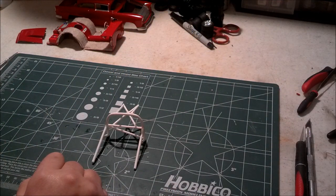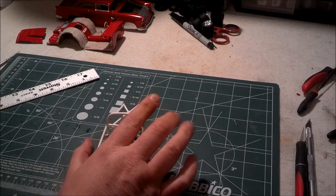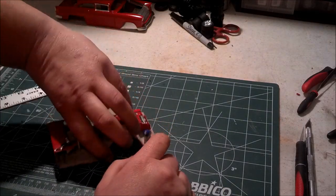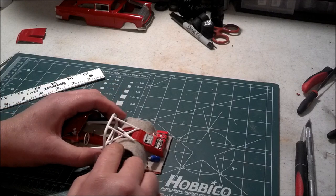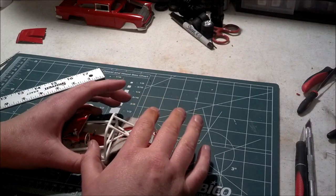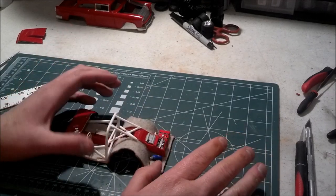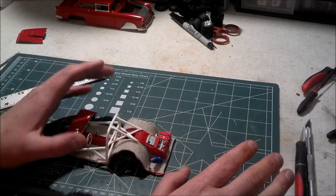Alright guys, now that you have your main hoop, you have your support bar, your center bar, or crossbar in, it's all glued and it's sturdy, you're going to get your measurement for your rear bars, okay? Let me set this up here so I can give you an idea. Wherever your main hoop is going to sit, you want to measure from there to wherever your rear bars are going to go, okay? Especially if you're just doing an internal cage. If the cage isn't going all the way through the rear panel into the trunk, that's extensive stuff, and that's a whole other video, all right? And don't even get me started on complete cages, because I haven't made it that far yet.